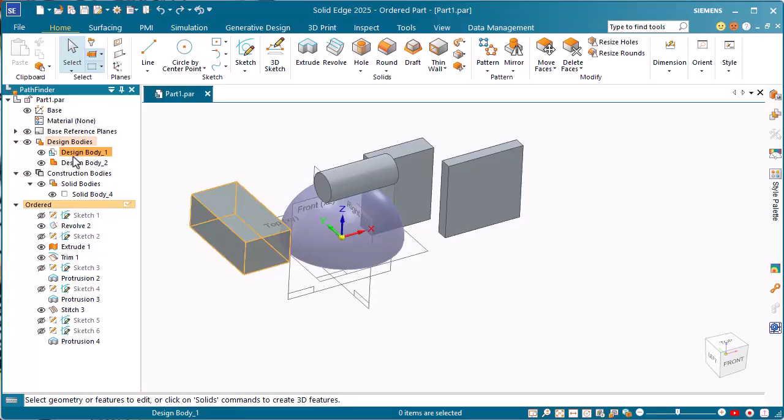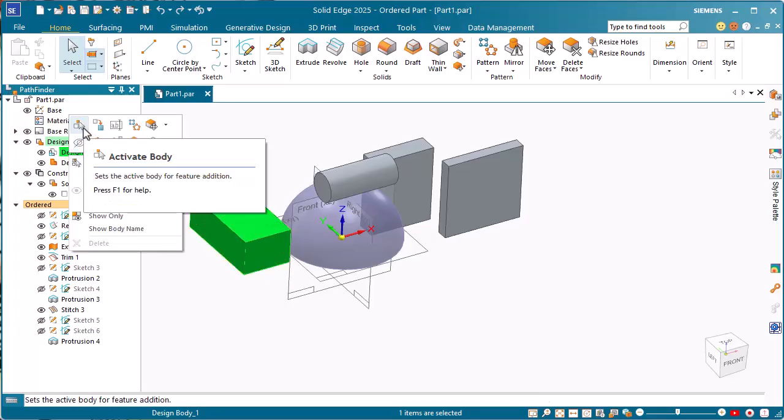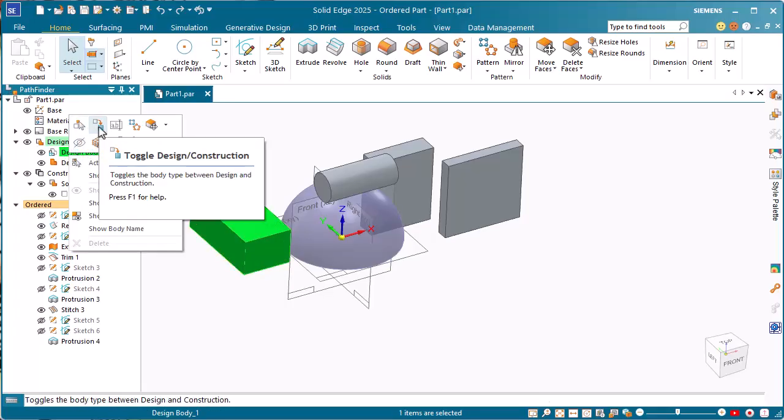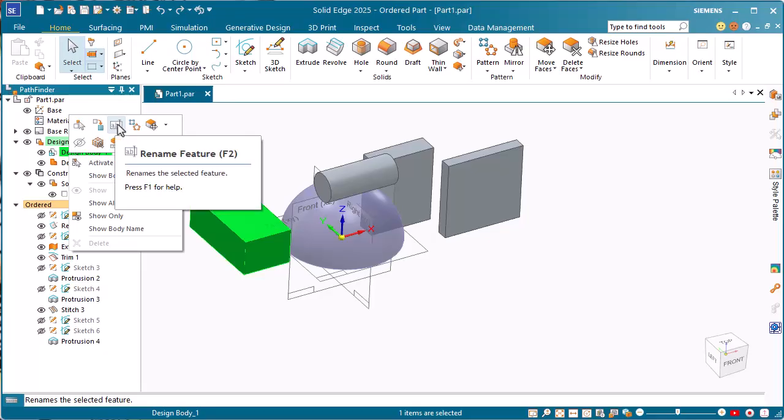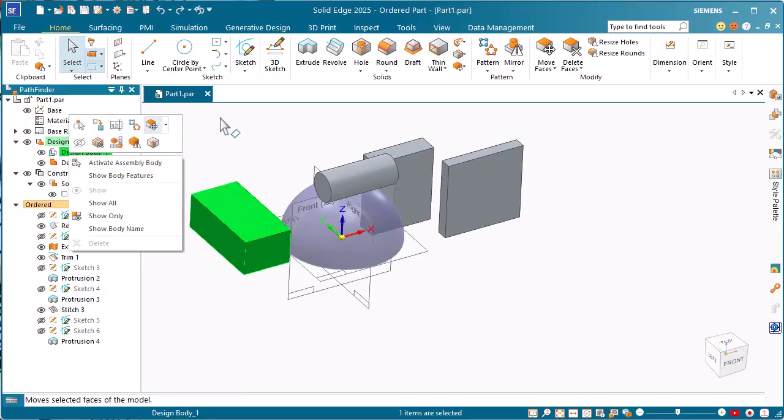My point of reference in multi-body modeling is SolidWorks. SolidWorks is very free and easy with things, and maybe it's a little too free and easy in some cases. What we're talking about in the Pathfinder is the right mouse button menu. So you can get several functions for your multiple bodies from the right mouse button menu in the Pathfinder. So if you're looking for a tool or a command to use with your multi-bodies, these are the two places where you're going to find those.